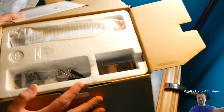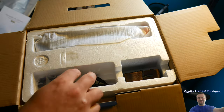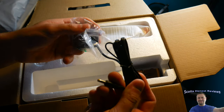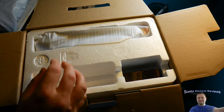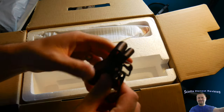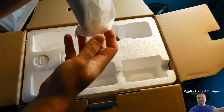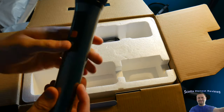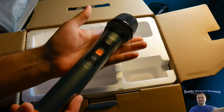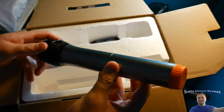So right away we see we got a manual in here. We got a power cord. This is a 30-watt powerful output. We have a strap. They supply a microphone with it, it looks like the power button's right here. Very nice looking microphone.